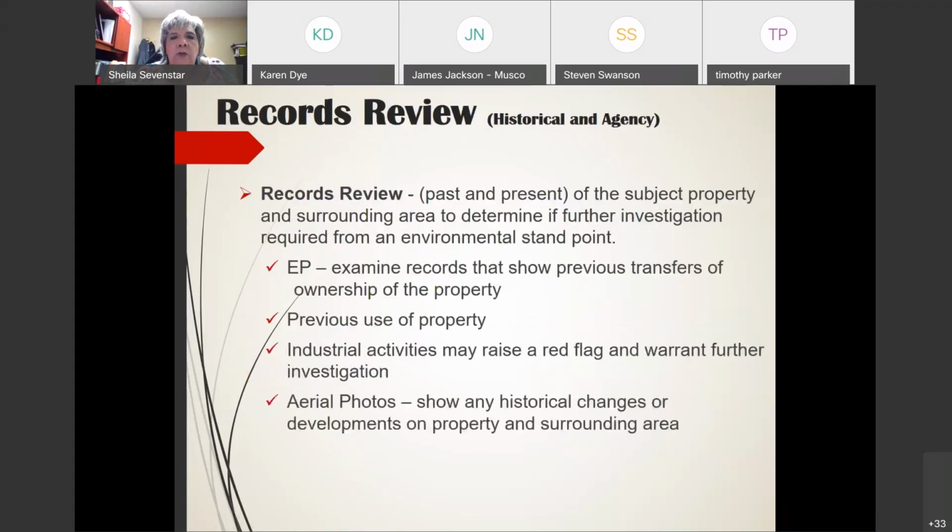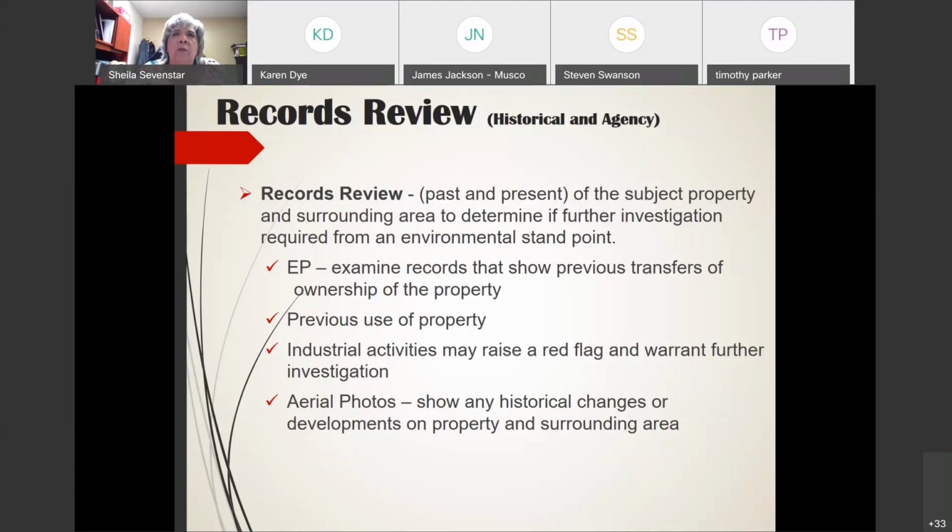This is your record review of the past and present of the subject property, and the environmental professional will examine the records that will show the previous transfers of ownership of the property. You're going to review any previous use, what it was used for in the years before.